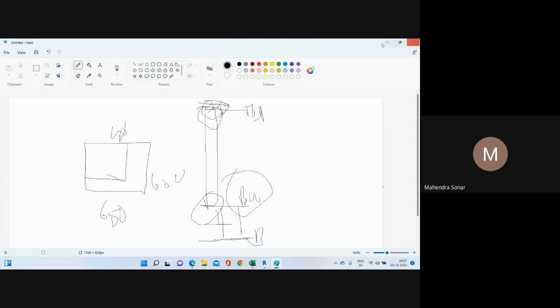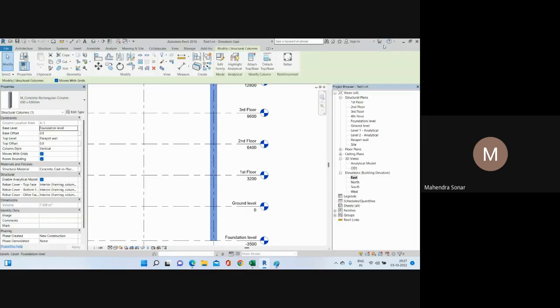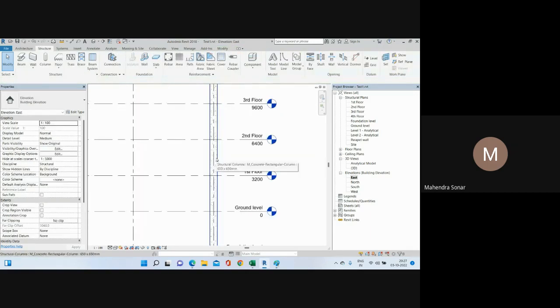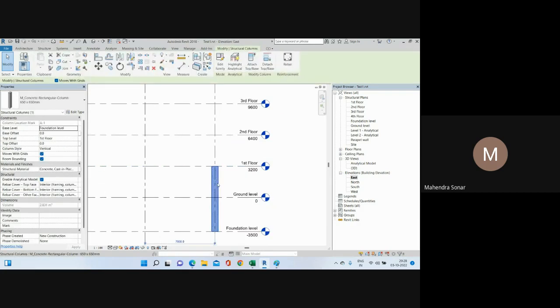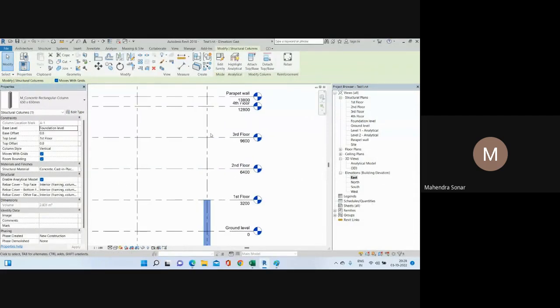So how to control this? First of all, you need to stop this big size. I have designed it up to first floor, so you need to select this column and just change this top level. I want to give first floor here. So I have designed 650 by 650 column size from foundation to first floor, and after that I have designed 450 by 450.